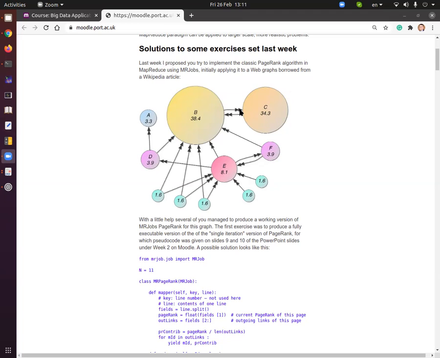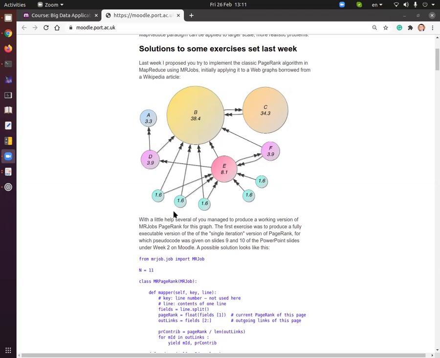Each edge represents a hyperlink from the source node to another node. For instance, here we have an edge between the E and B websites. It means that there is a hyperlink from website E to website B.